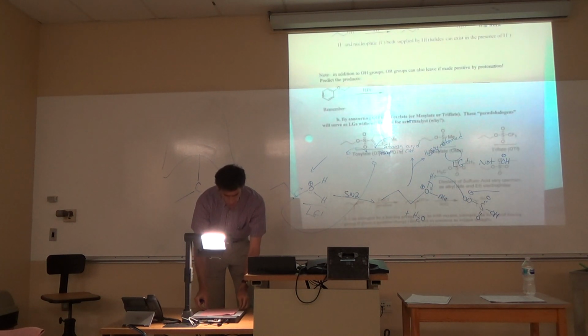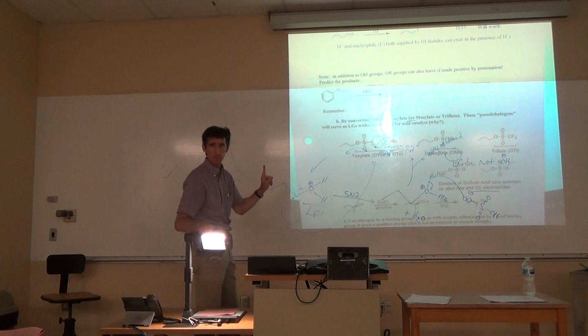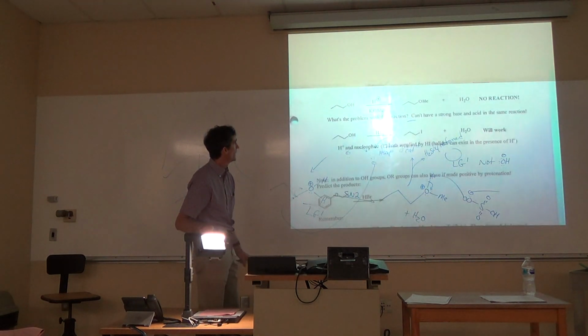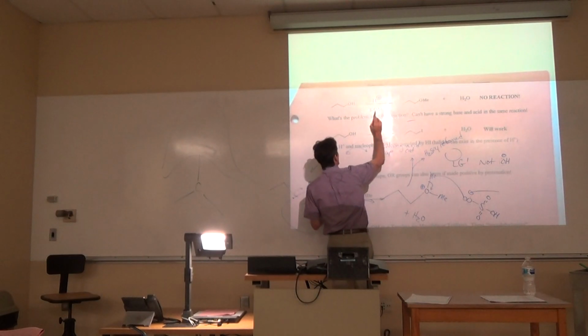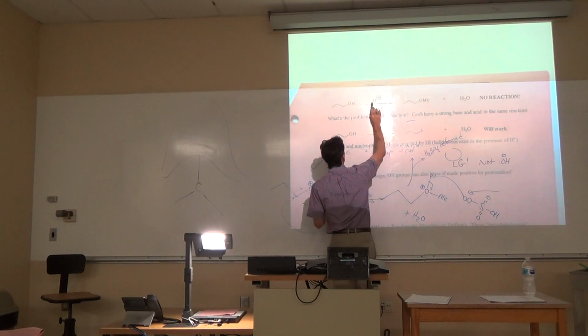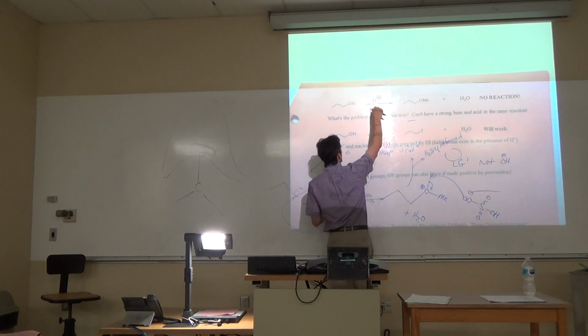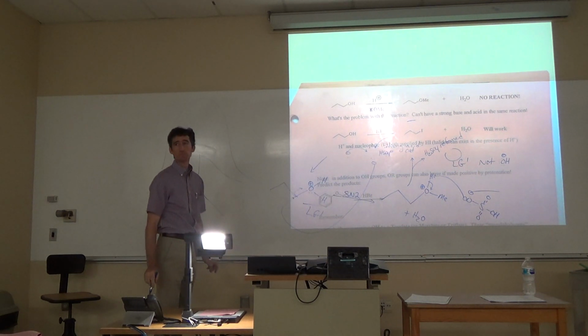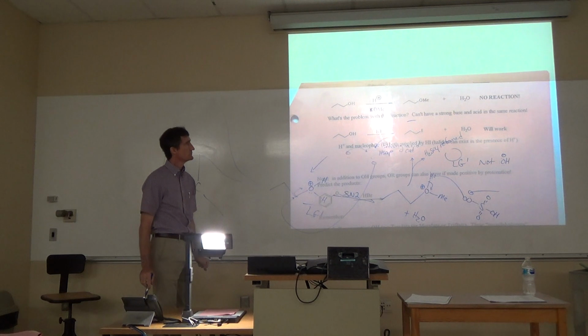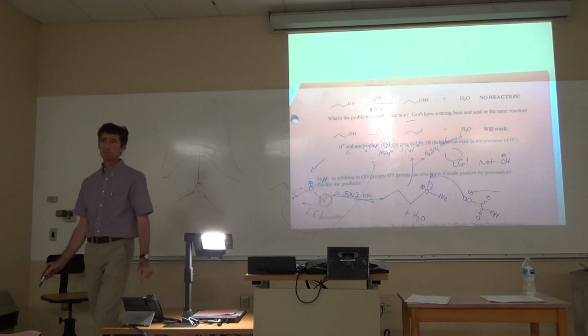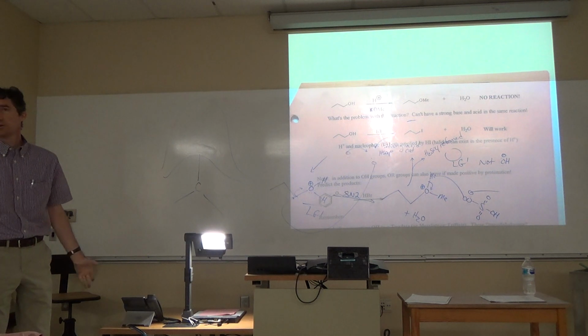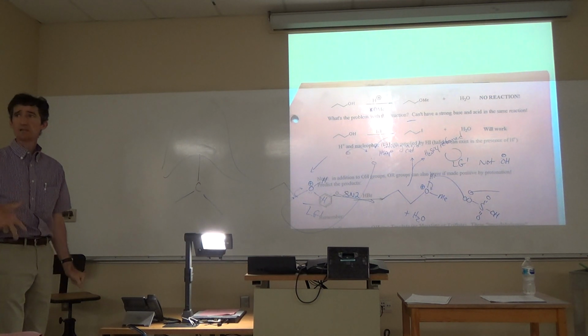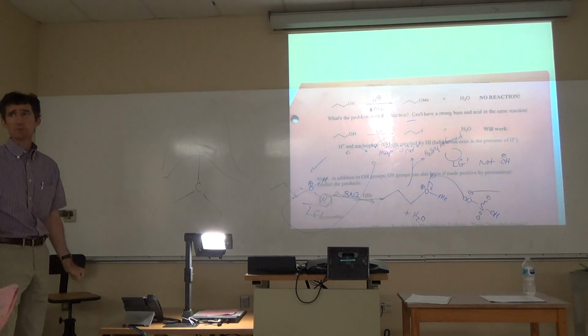Okay, why did we have to use a neutral nucleophile? Back over there, methanol was neutral, not the anion. Why can't we use the anion? Why can't you do this like this? H plus to make this a better leaving group, and then we can have this come in and kick off the water. Why does this not work in practice? You don't reform stuff. That doesn't mean it wouldn't work. That would just mean you need a lot of catalyst, and it would no longer be catalytic. It would still work though. You would just need a stoichiometric amount of acid. But it still wouldn't work.